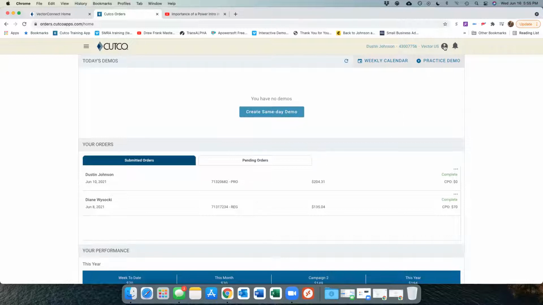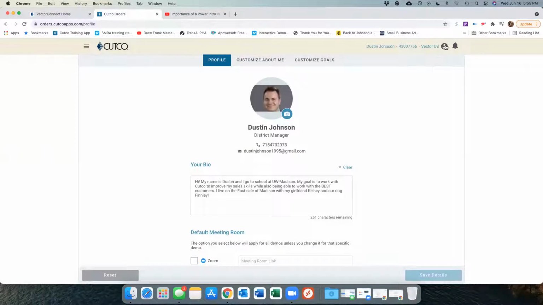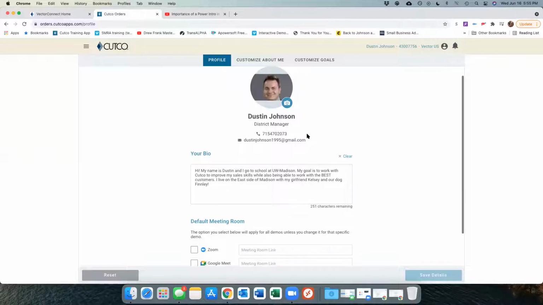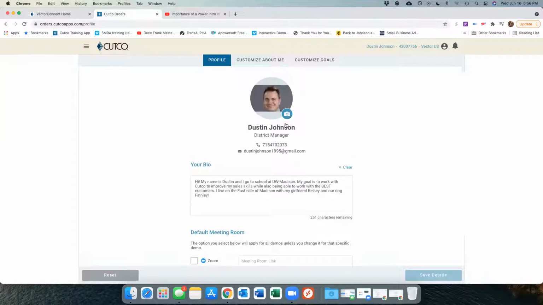Now, key number two, up here, you get this little profile icon. When you click on it, you can go to profile. I don't know why, maybe they'll change it. This should really just be there. I'm a UI person, so that bugs me. But what's kind of cool about this is your bio. If you ever need to edit your bio, it's right there. You've got phone number and email, and these are pulled in from Vector Connect. So all that stuff is pulled in. If you need to change your picture, you can. What we found is that the type of cut it uses is this landscape, so literally it just takes my face and squeezes it a little bit.